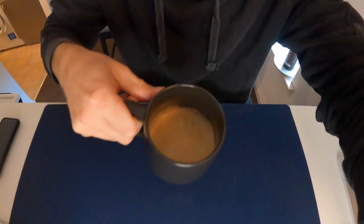And last but not least on hydration is coffee. Now I'm going to fill this up before I tell you about it. And there we have it, fresh coffee. Look at that. Literally, it's one of my favourite things. I've had to reduce my intake because I was drinking too much, but coffee is my go-to for the little boost of caffeine, you know, for my pre-workout, or for before a game.